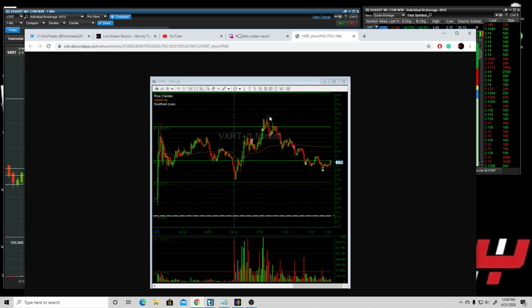Then I saw it came in to the 3.50s. Had another stuff move here. Saw a weaker volume ramp, so I was getting in here at the 3.25s, and I was risking that 3.40 level on VXRT. You can see we kind of exhausted here. Came back down, 3.25s failed. Then I was waiting for the 3.10s to fail to get full size. You can see the 3.10s were struggling. I pulled the trigger, got full size, and then was covering there at 2.90s and 2.86 on VXRT.